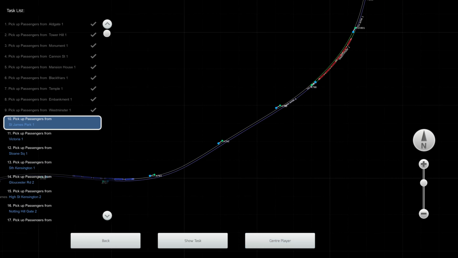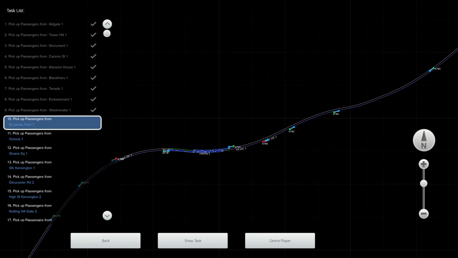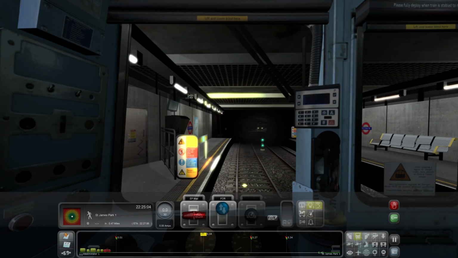Let's go check. They're clear to go. St. James's Park is clear. So that's at Victoria still, so I'm gonna wait until that train departs. But yeah, we are catching that train quite fast, unfortunately. But as soon as we get to Gloucester Road, it will turn off. And we should be clear to run to Edgware Road. Oh, that's the part of Victoria. Let's get going.